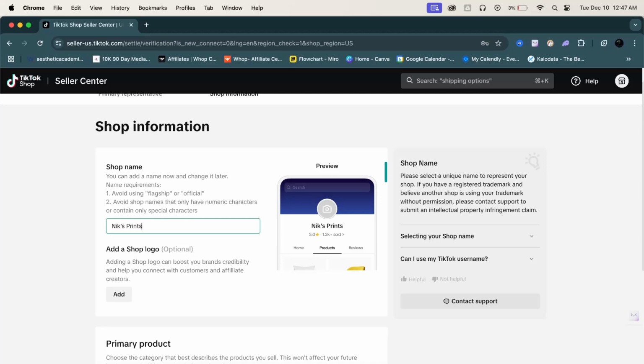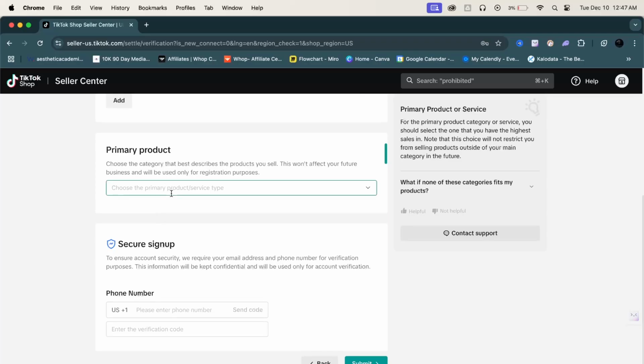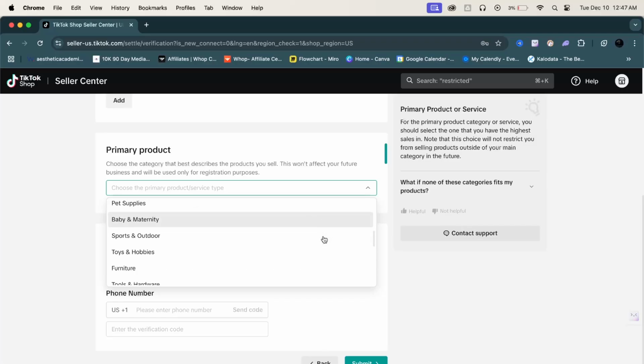But go ahead, put in your name as well as the primary product that you are going to be selling. The product doesn't matter. They're not going to have every single thing on here, so keep that in mind whenever you're doing this. Just choose a product. You can do literally anything. As an affiliate, go ahead, don't think too hard. Find something that works, find something that's appropriate, that is the closest to your brand.